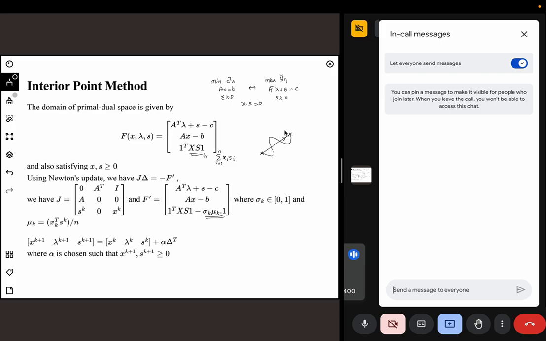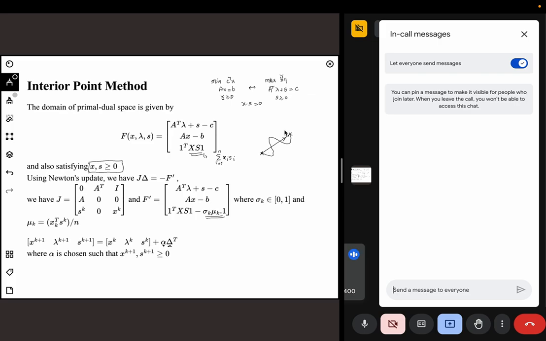But how do I decide how much step to take? That constraint is still there. Whatever delta I am moving, I have to always ensure that both the x and s values are positive. To do that, I have to vary this particular alpha. The update equation still remains the same. The original Newton-Raphson update just tells you to put this delta, but now comes the extra term alpha that you have to choose at each and every step so that your x and s are always positive.